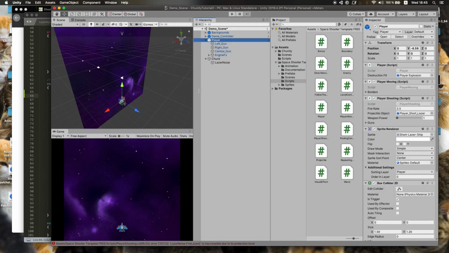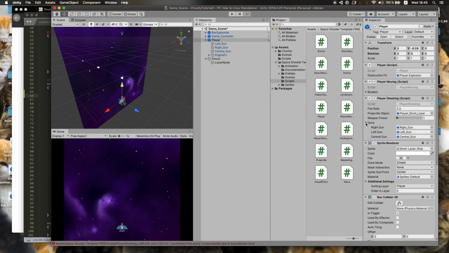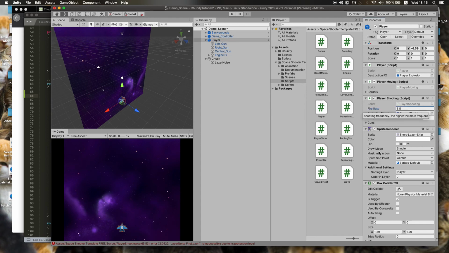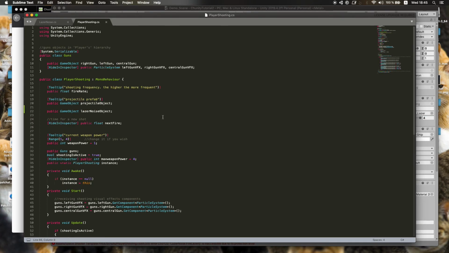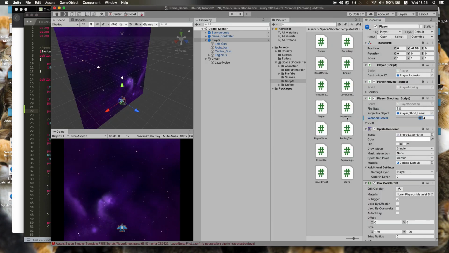So jumping back to Unity. Now, once this reloads, player should have a new... come on. Maybe there's something wrong.